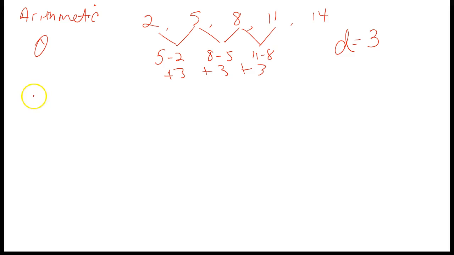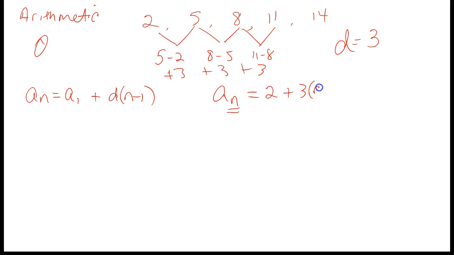It's easy enough to write the rule because there's a general rule that says you just take the first term, a1, and you add d, n minus 1 times. So I can write this rule, an, for any n I want, any position in that sequence. I take the first term, a1, plus 3(n minus 1). And there's my rule. I could distribute that if I want and simplify, but I'm not that concerned about it. This arithmetic is pretty straightforward. You just have to recognize there's a common difference.